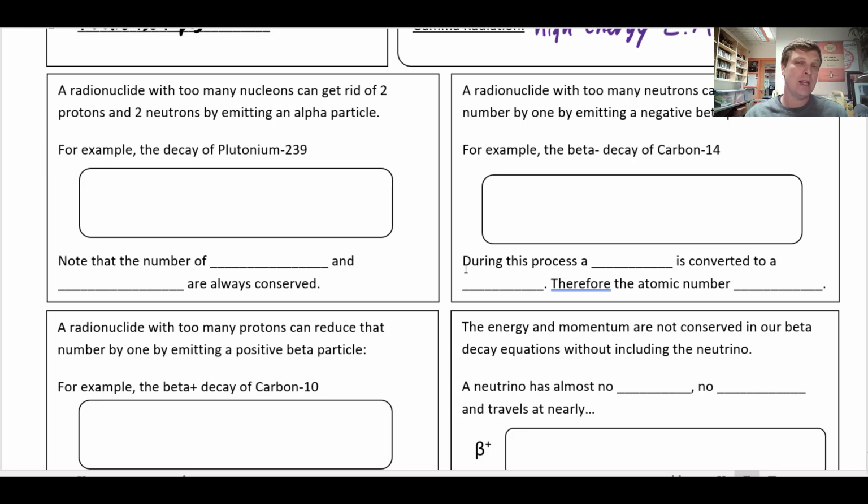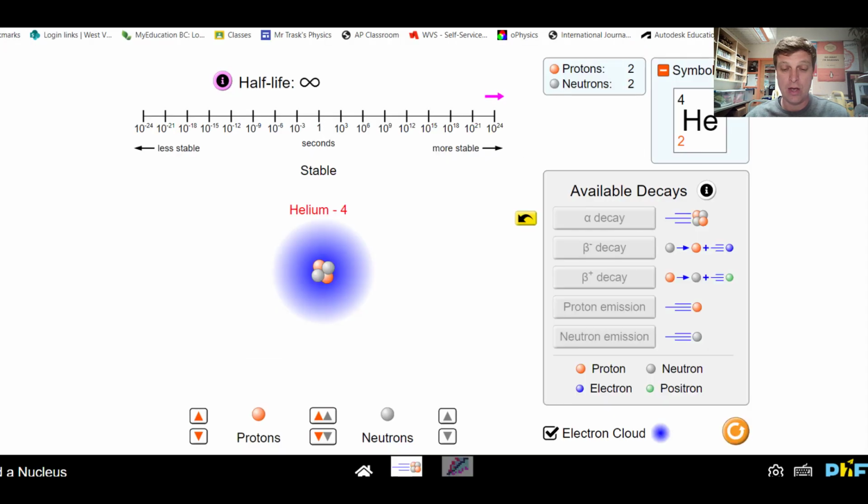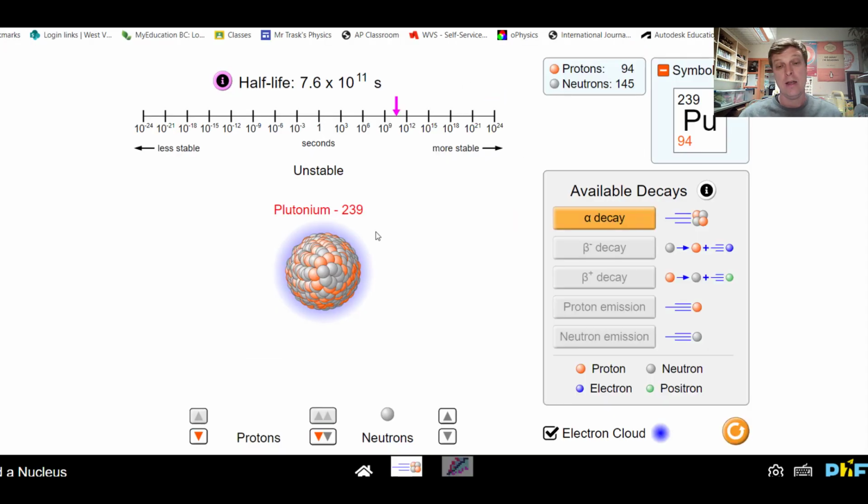So an example of that is plutonium-239. Plutonium-239 has the symbol Pu and a mass of 239 and an atomic number of 95. Now it's going to undergo an alpha particle decay, and let's take a look at what that looks like. So I've got some plutonium here. Very big nucleus, one of the largest relatively stable nuclei that we find, but this is pretty busy, right? And this is going to want to decay.